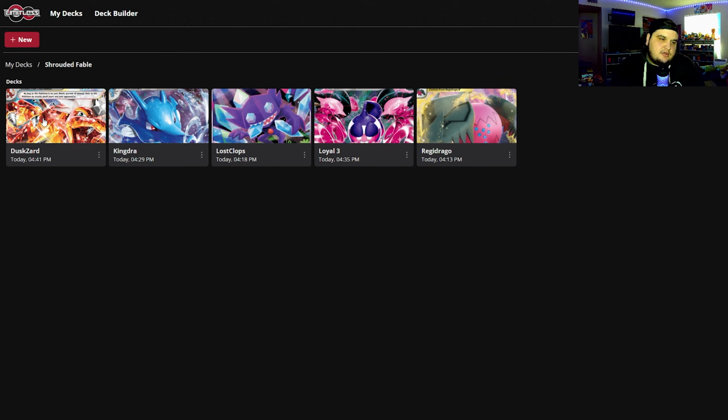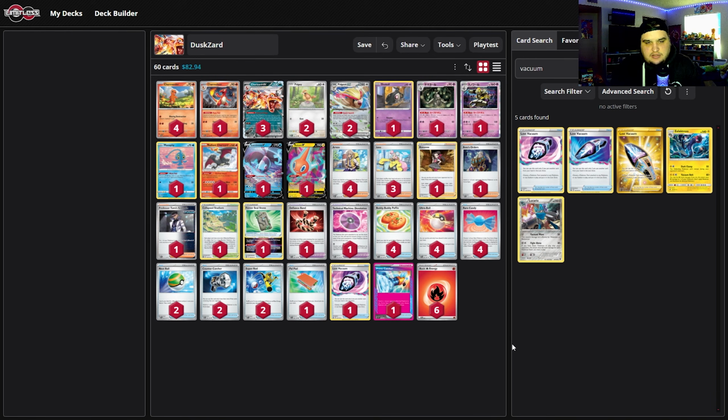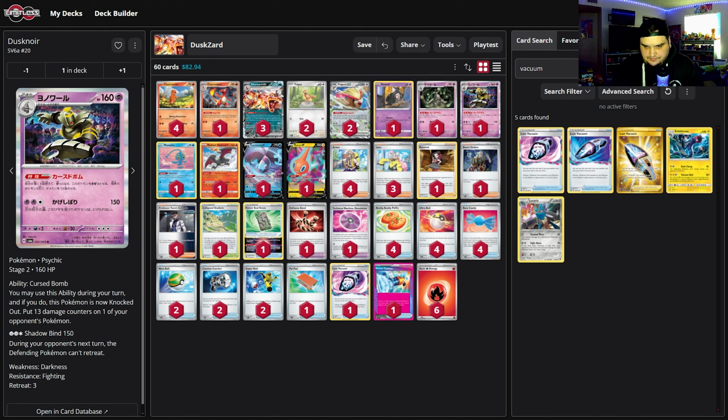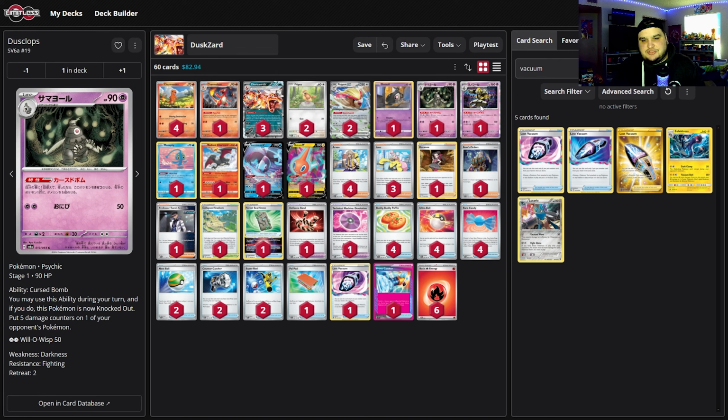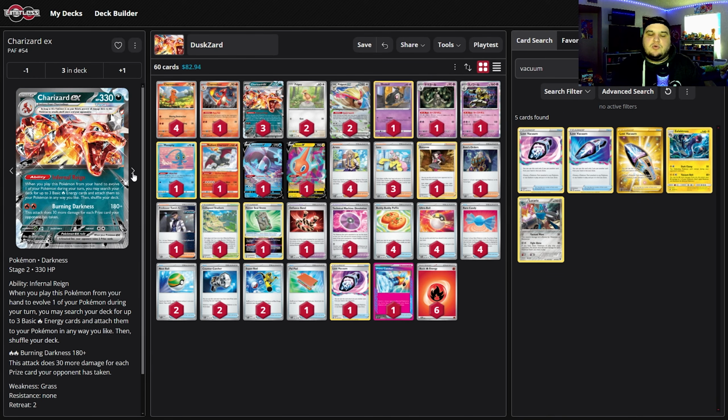And then finally, we have probably what is the most hyped deck coming out of the Shrouded Fable format, and that is Charizard Dusknoir. The reason why this deck is interesting is because the Dusclops Dusknoir line does knock itself out, which gives your opponent a prize, which does mean that Charizard is doing more damage. So that, in conjunction with the damage you are placing with the Dusclops and Dusknoir, means you can get some surprise KOs out of nowhere, and you can help Charizard stabilize and become more aggressive in the mid game.